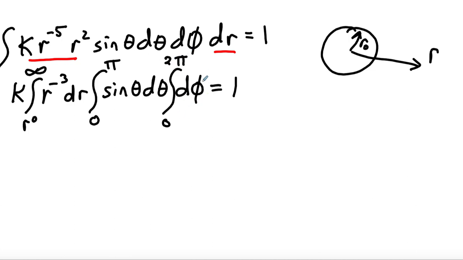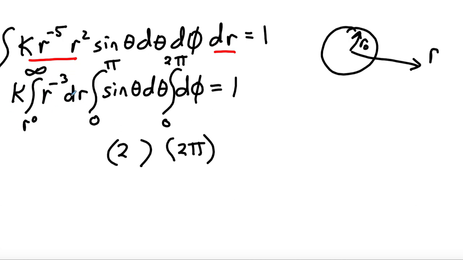Okay, so we're going to integrate. Let's just work our way backwards. If we integrate d phi, we just get phi. So we take 2 pi in for phi and then plug in 0, so 2 pi minus 0. Okay, I'll let you, as an exercise, integrate this. If you integrate sine, you get the cosine value. You plug in the pi and the 0, subtract them. Anyway, you end up with a value of 2.